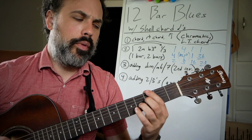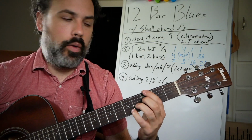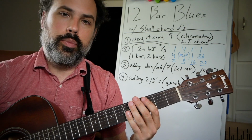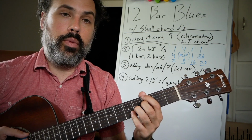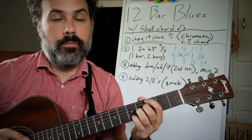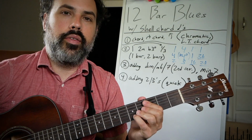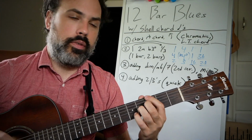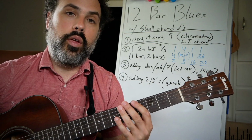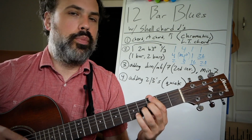And it gets a little weird when we've got 2 chords in a row of the same, like bar 3 and 4. But I talk about that in the last video that is linked below. So now we're getting into some other movements. But that chromatic idea, you should really exhaust just to practice it. And again, when you're doing this in time and in a form like this, you are practicing a much bigger thing than just chord voicings, of course. It's a thing in time. So you can go nice and slow, but realize that's really good work. And that's where the rub can be, just putting this in time.